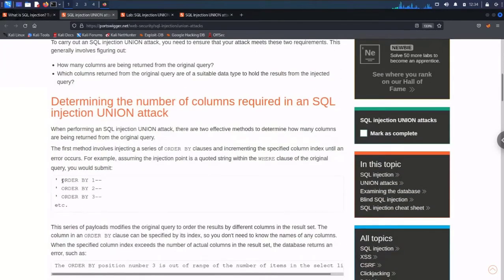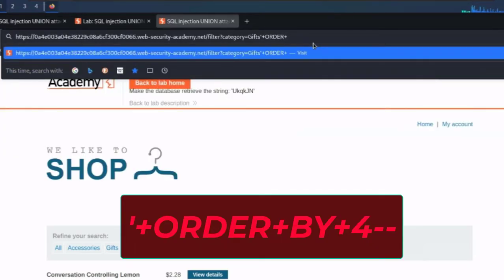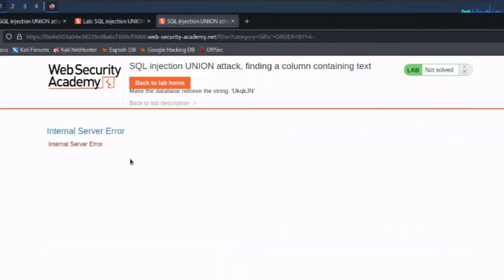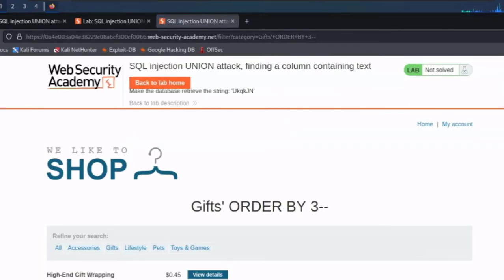If you can see this, ORDER BY. This way also we can solve. This will order by the first column, this by the second column, and this by the third column. What if we give ORDER BY 4? As the column is not there, it is going to return an error. Let me show you. We know we have 3 columns, but let me put 4. See, we got an internal server error, as the 4th column is not there and we are trying to order by it. Let me try with 3. See, we got the result now because we have the 3rd column available in this response.